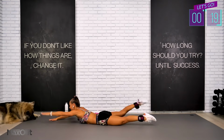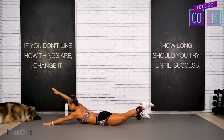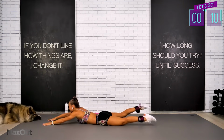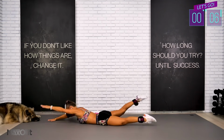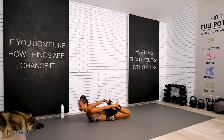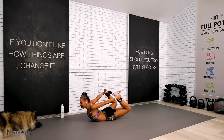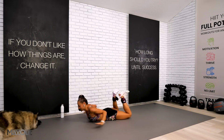Push it, work it. I know, a few seconds left, guys. Keep on moving. All right. Finish strong. 3, 2, 1. Grab your ankles. Or ankle weights, right? Go ahead and lift. Boom. Hold it. Stay. A few seconds.